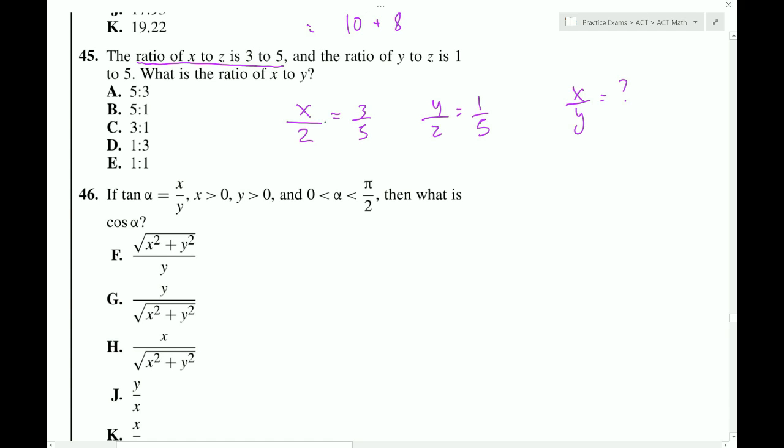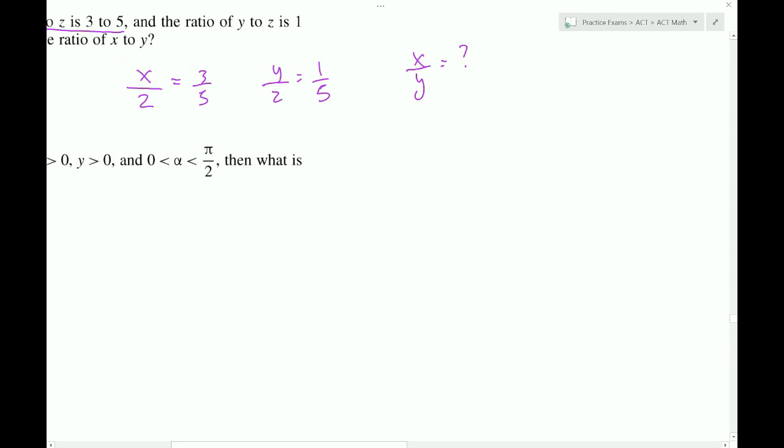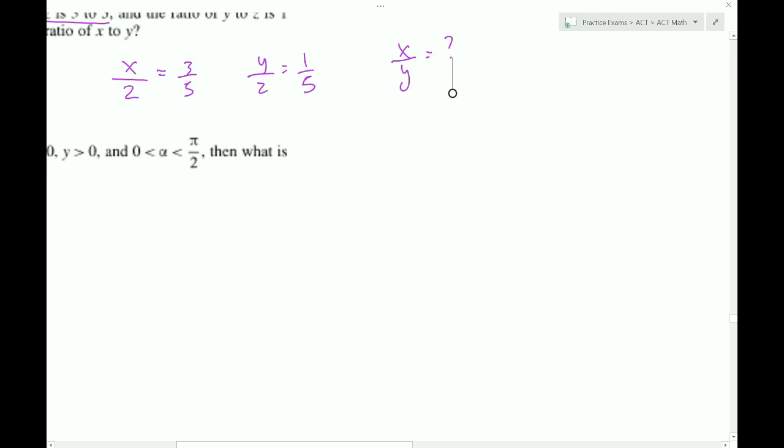Okay, but from here, right, there's a few ways we could solve it. So let's look at perhaps the long way first, and then we'll look at the other possible short ways. So the long way is we could solve for x, and we could solve for y, and then we can plug in. So solving the first equation for x requires me to move the z to this position here, right? So that would give me x equals 3z over 5. Now I can plug that in for here.